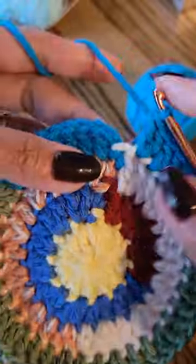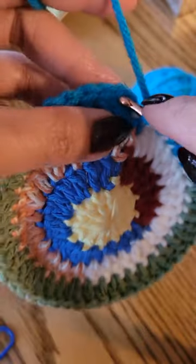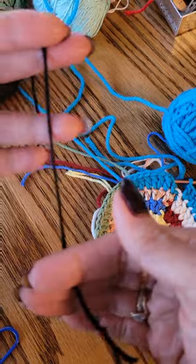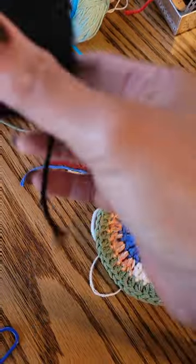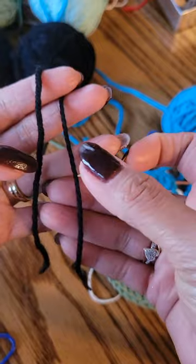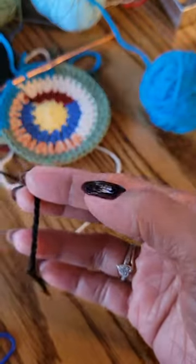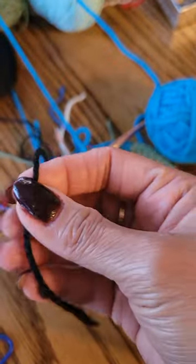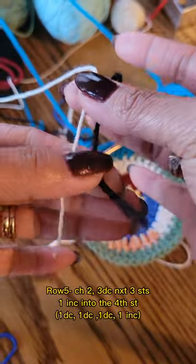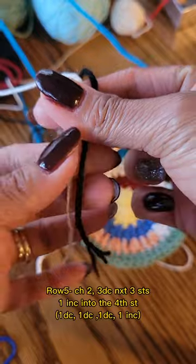So you're gonna do this every other row. Next, you're gonna change color again. This time I'm gonna use 2 tone or 2 colors, white and black. And we're going to start row 5.